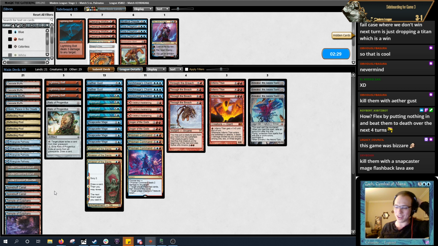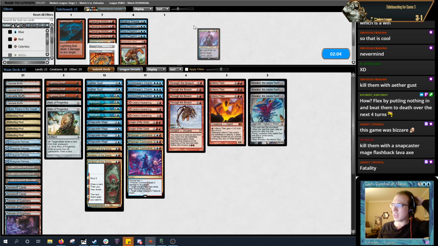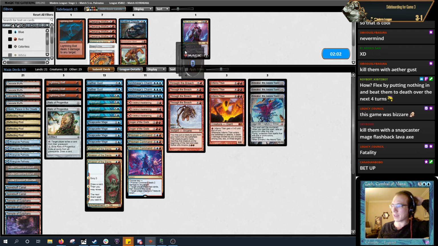This game was bizarre. They just drew too much hate, Arkin. Like the counter hate. Where I have a good one for this. Ultra kill. There we go. So do I need Force on the draw? I feel like I do.